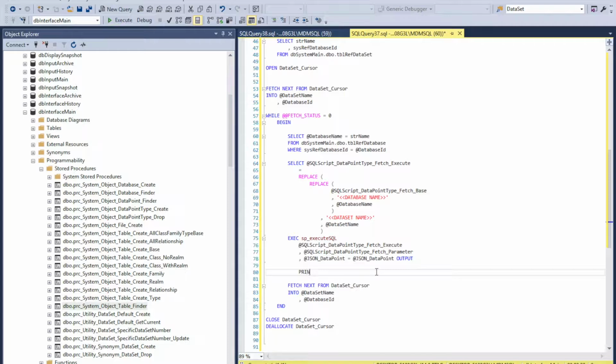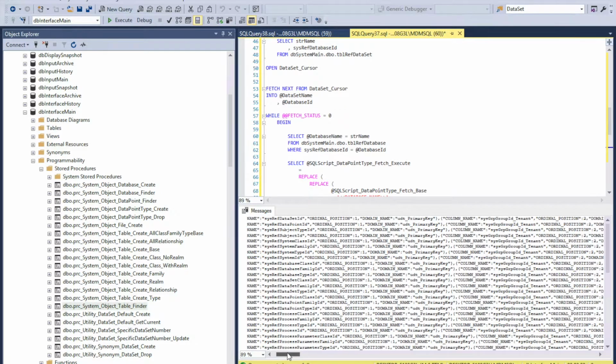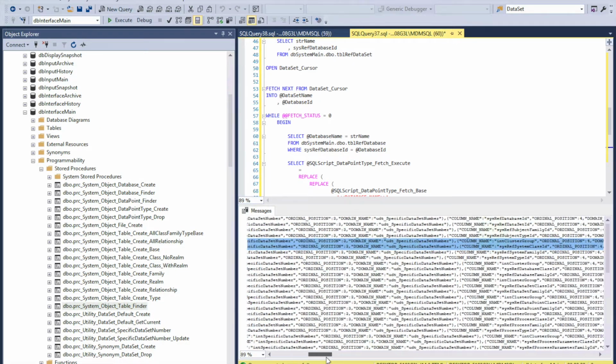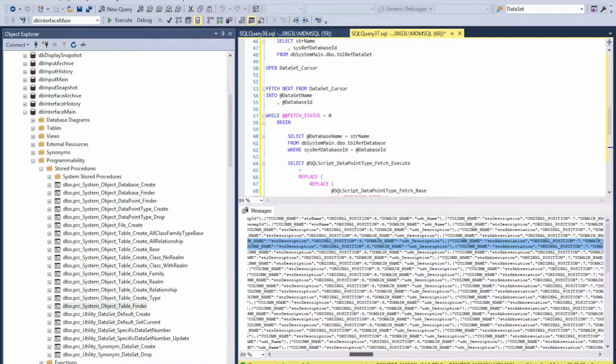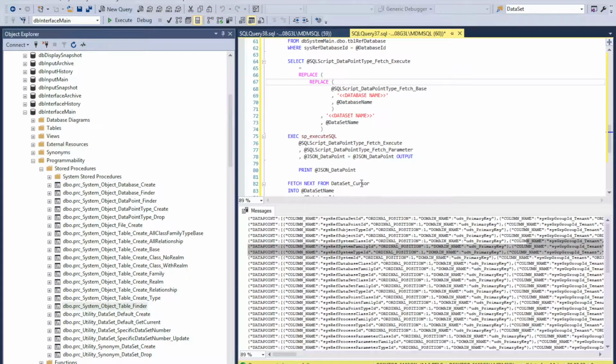So I'm going to run this with a print so you can see what is being returned. We have a data point array, and then we have individual column groups. We have the name, domain, ordinal, name, name, ordinal, domain. It just keeps going for each table. So this helps keep everything very small, so we can deal with finite objects. I guess everything is finite.